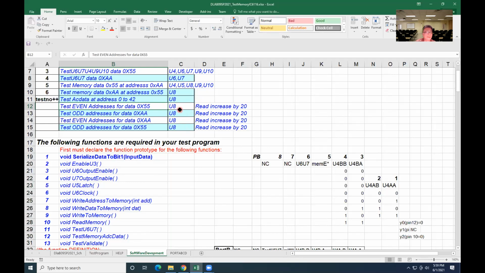So basically, you get 256 to verify. However, in here I say you read, you increment by 20 to make your program shorter. Instead, increment by 2. So that takes a lot of time.